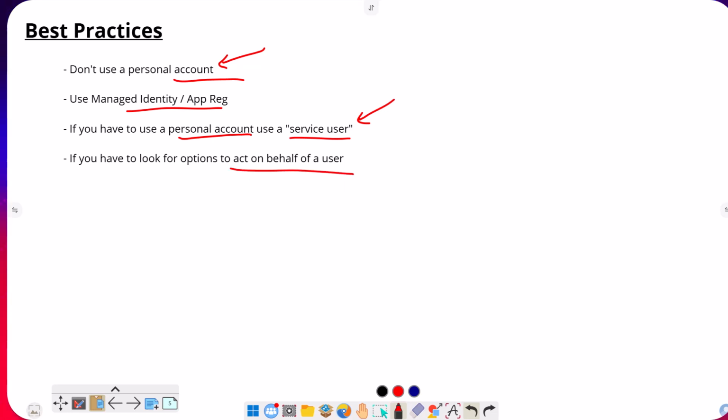Now, one thing to also note that I think is quite good is systems like Power Automate do this quite well, where you can do things like act on behalf of a user. So this is where I can create my own flow. It can act as me through the connector, and I can have a generic account, but it can act on behalf of another user. So we're seeing this coming into Logic Apps as part of the agent stuff they're doing, but this kind of thing's often already in Power Automate.